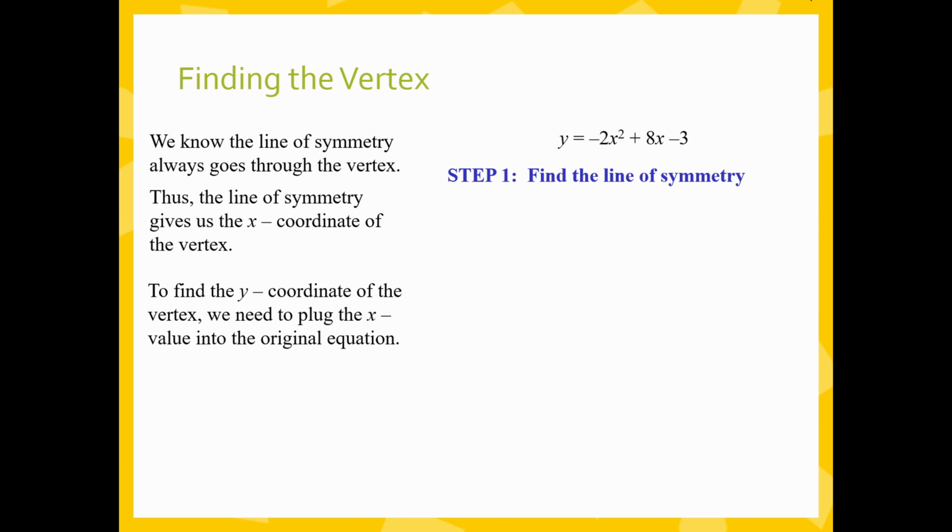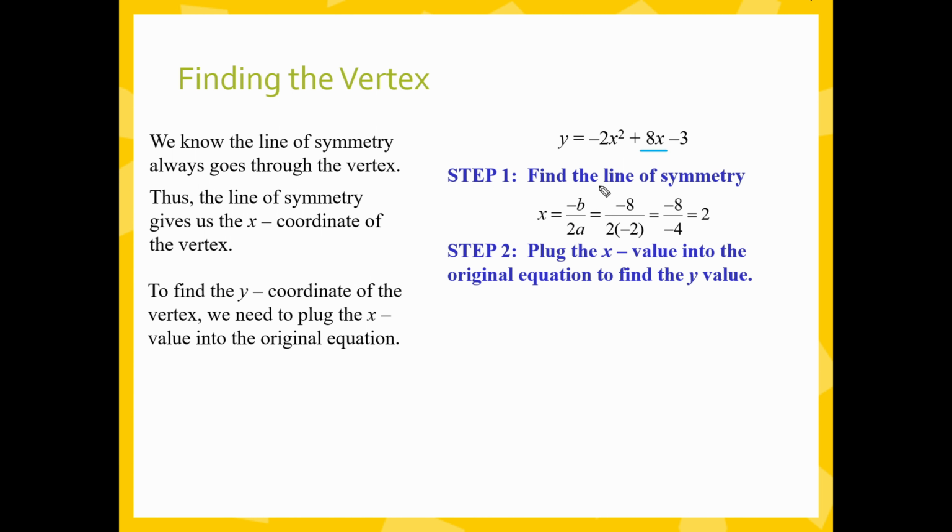So let's look at this particular equation and see how we can find the line of symmetry. You can see that we decided to go for our b, and our b is positive, meaning that negative b would be negative 8, and then our a is negative, and we multiply that by 2 to get negative, and negative divided by negative will give us a positive 2, right? You have to plug the value of x into the original equation to find the y value, which is very important.